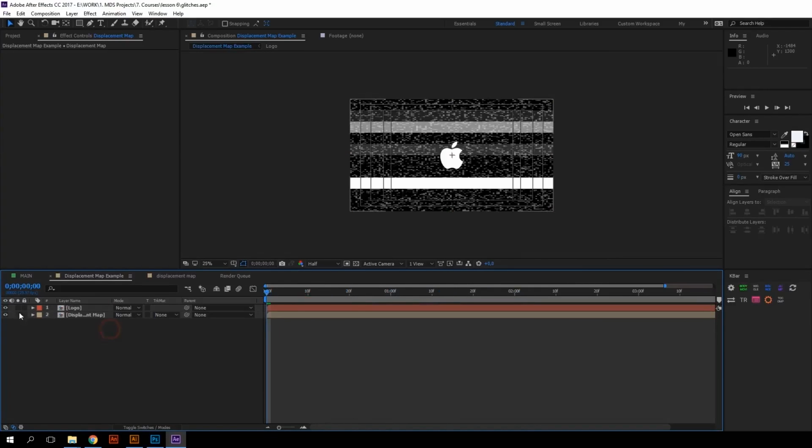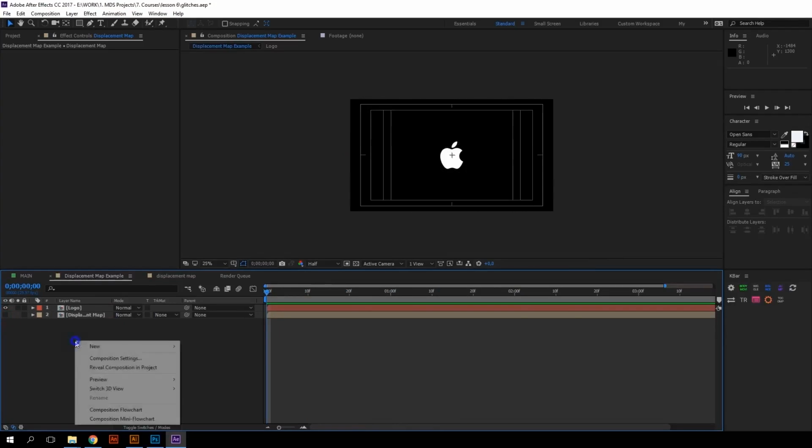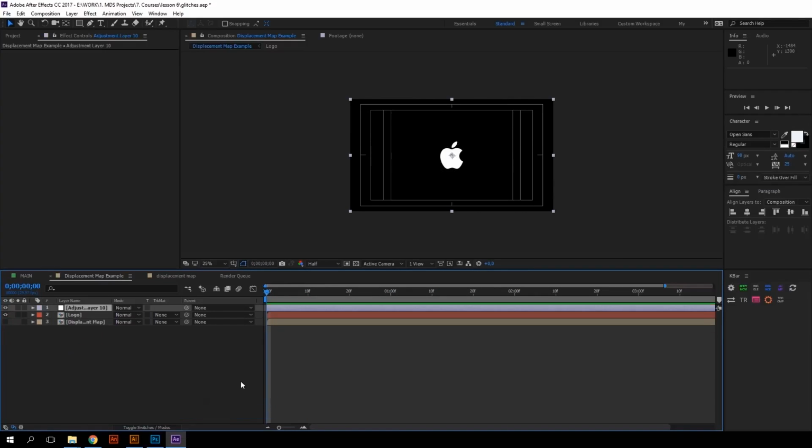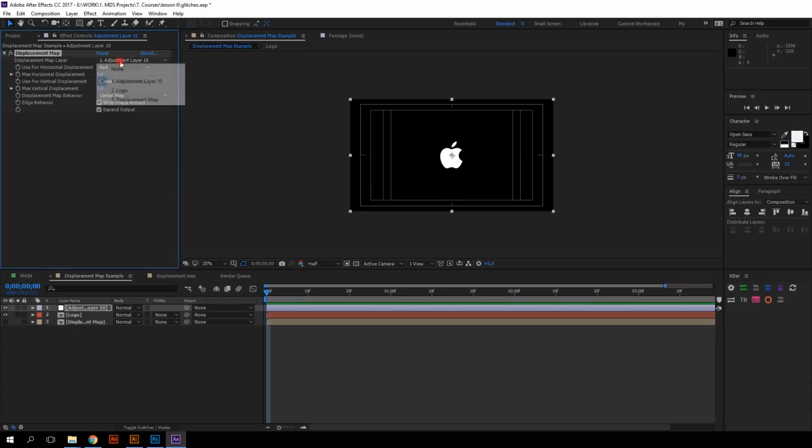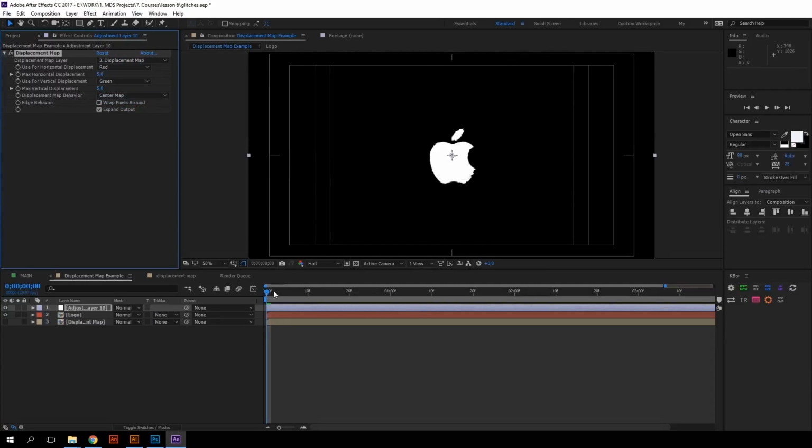Switch off the visibility of our pre-comp, create an adjustment layer, and add a displacement map effect. In this drop-down, select our created texture and set the horizontal and vertical displacement values.